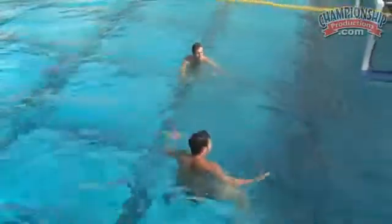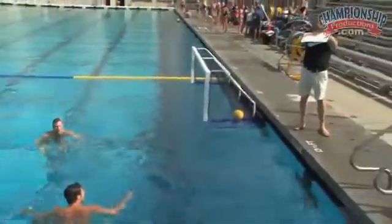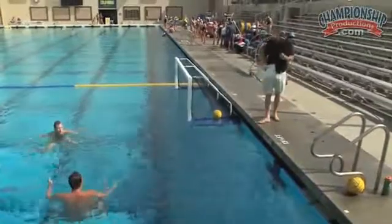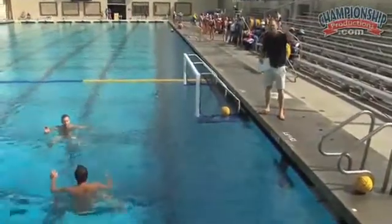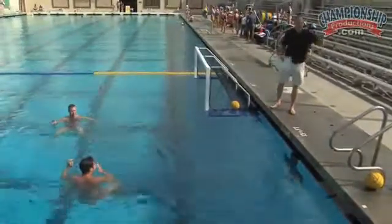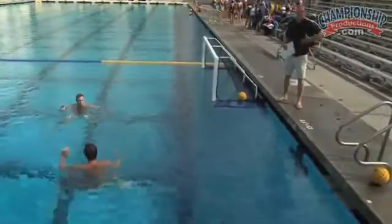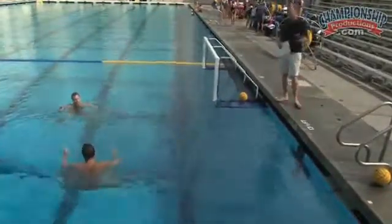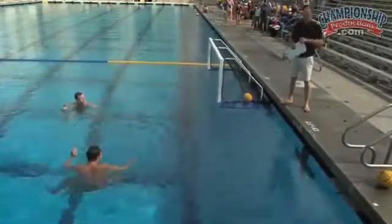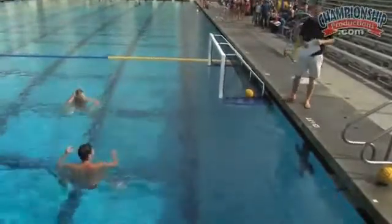Okay. So the next drill. The next 6 high corners that we're going to be doing, we're actually going to take the lead hand and start with it out of the water. This is really important because what we're going to learn here, hopefully, is that we really don't need to use our lead hand, our blocking hand, very much to get us up and out of the water. The more we use that hand, the longer it takes for it to get out of the water, and the more trouble we get in with blocking the ball. So the quicker that lead hand can get out of the water, the more control, the more time we have to react, and the stronger we're going to be in our block.